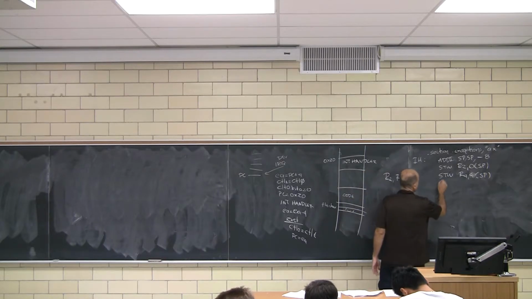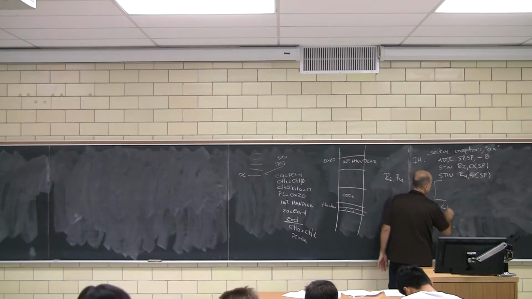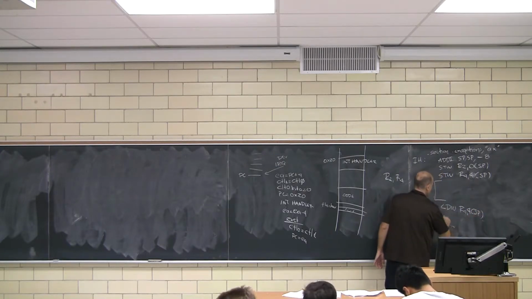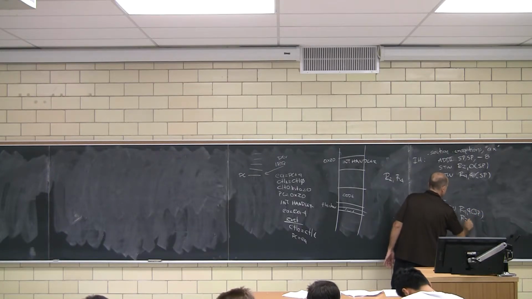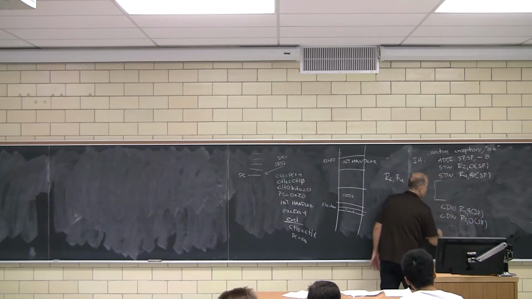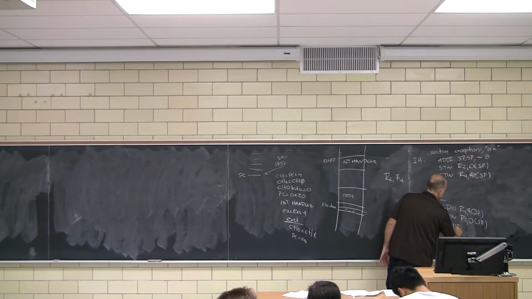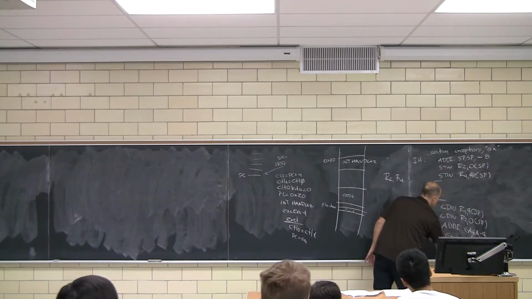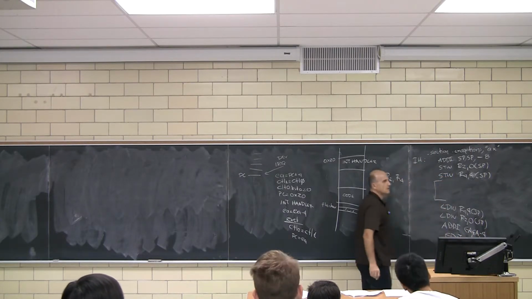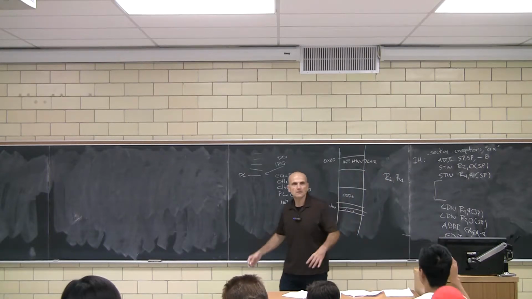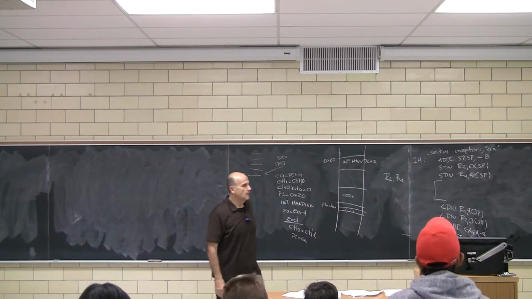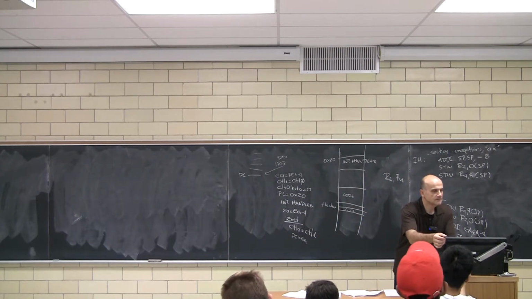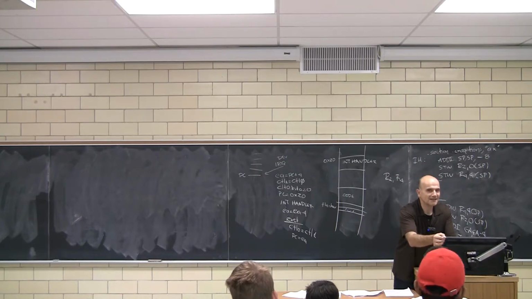Then you can have your regular code. At the end, you mirror those. You say load word R4, 4(SP), load word R2, 0(SP), and then we're going to do addi EA, EA, minus 4 and ERET. Okay? Yes? Can this thing fly? Oh, this thing. Yeah. Can I? Just lift it like this.